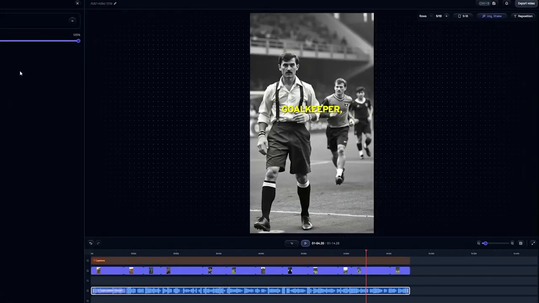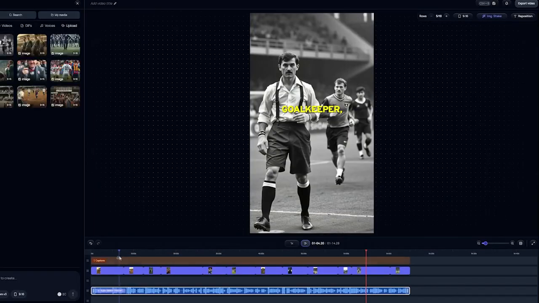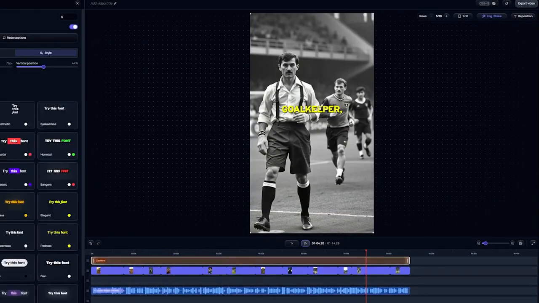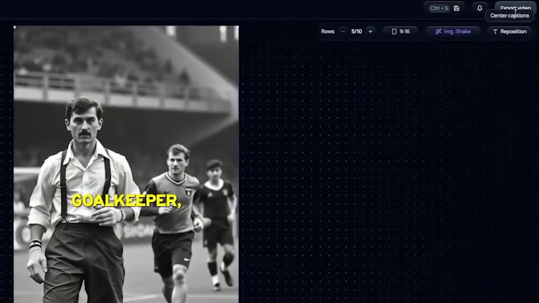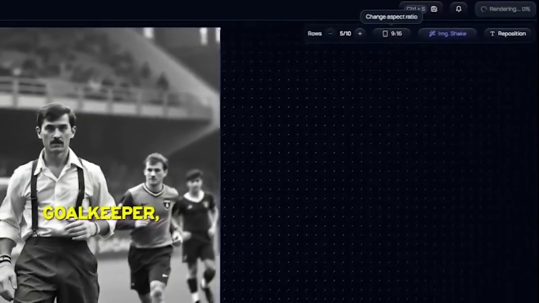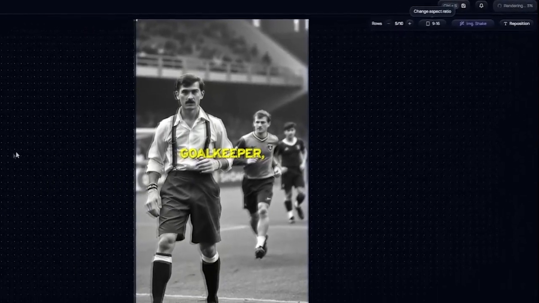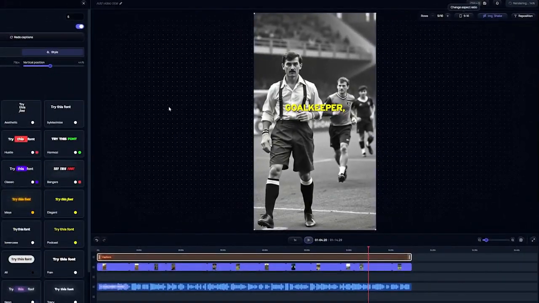So now that our TikTok is complete and everything post-editing is officially done with the transitions, better captions, and also some subtle movement, all you have to do is come up here to the top right corner, click on export video. It'll render the video automatically in 1080, in HD and in vertical form, and then from there you can go ahead and post it on TikTok, and this will allow you to mass produce TikToks, YouTube Shorts, or even if you guys are doing long form content.